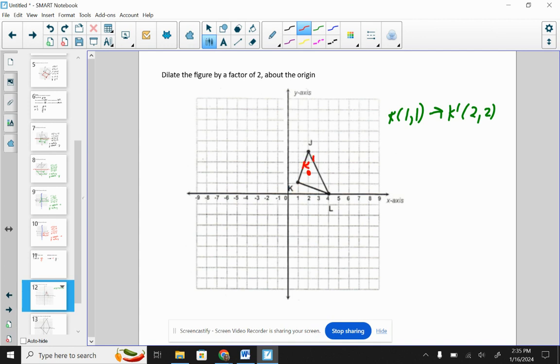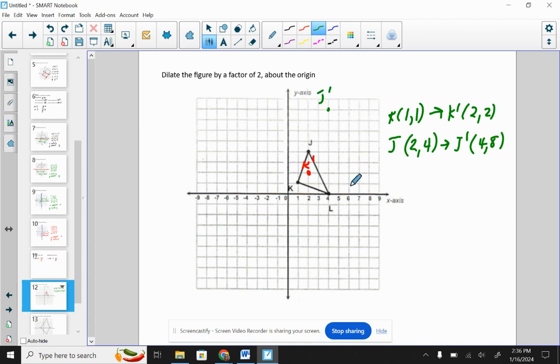Okay. Now our original J value was 2, 4. If we multiply it by a factor of 2, it's now going to be 4, 8. So our new J value is going to be 4, then 1, 2, 3, 4, 5, 6, 7, 8. This one's a bad example because it does not have the labels for the y-axis, and it should. But this is where my J prime is, okay?